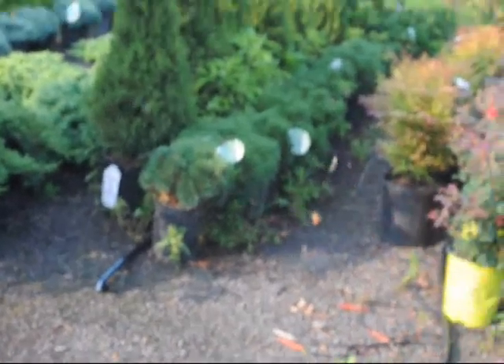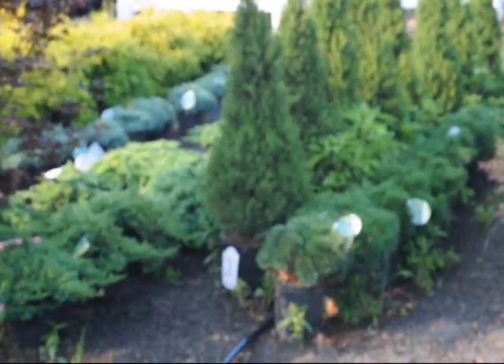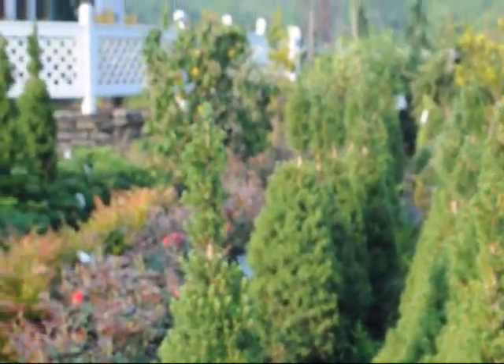If you look closely in this video you'll see right here a spider has built its web out in the middle of a walkway. This walkway is used daily by us, so this spider web was built last night. It travels a long distance — it starts up here in the branches of this tree and traverses along the driveway way out over here. The spider had to build this nest overnight, climbing on top of this cart and then on top of the tree and back over to those trees over there — a distance of about 15 feet.